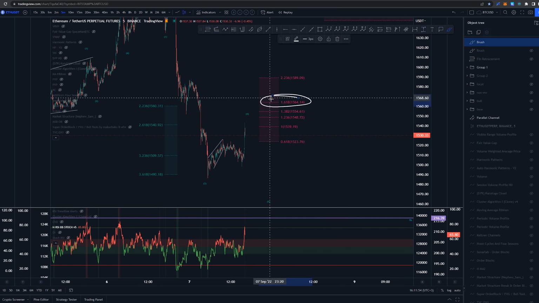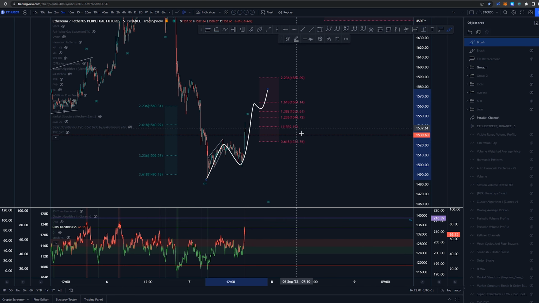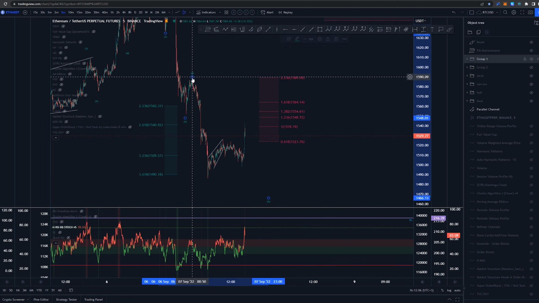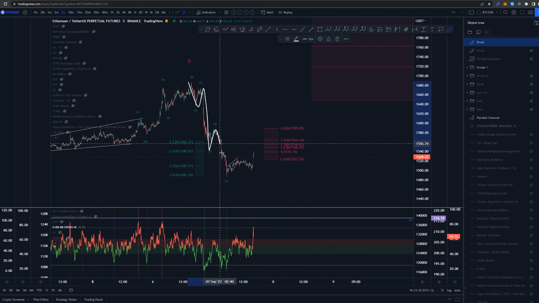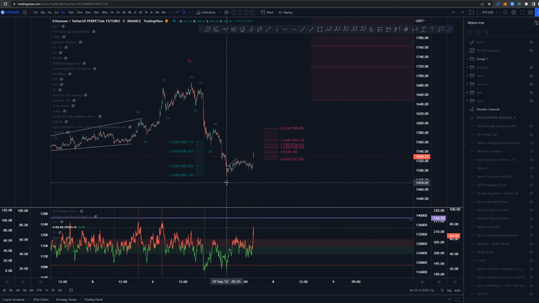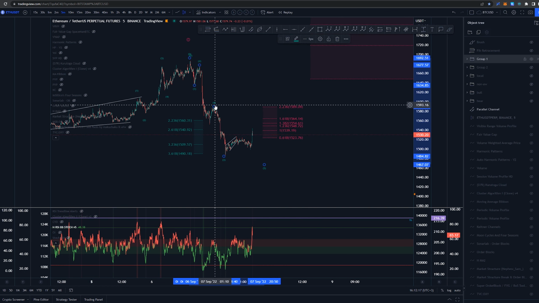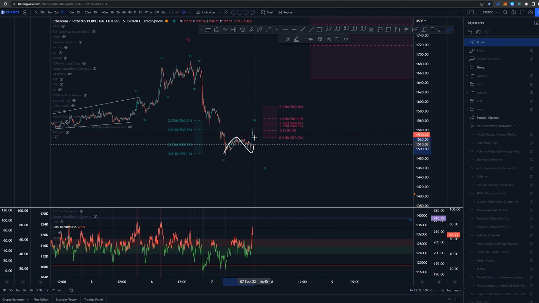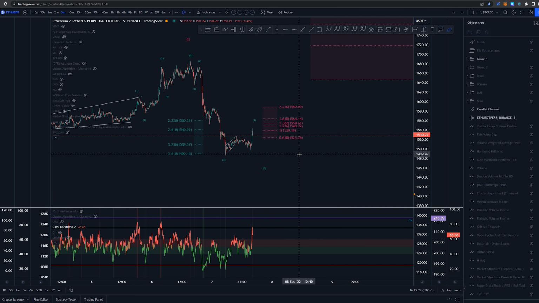If we go beyond the $1,564, then we can start questioning about whether this is actually 1, 2, 3, 4, and 5, and instead of third being here, we would move it up in here and move this fifth down here and call this a five-way structure. It looks pretty good as one as well, but I think looking at Bitcoin and having the confidence around that, I feel like that 3 is actually down here, and we are creating some kind of wave 4, and then one more dump, taking out these lows.